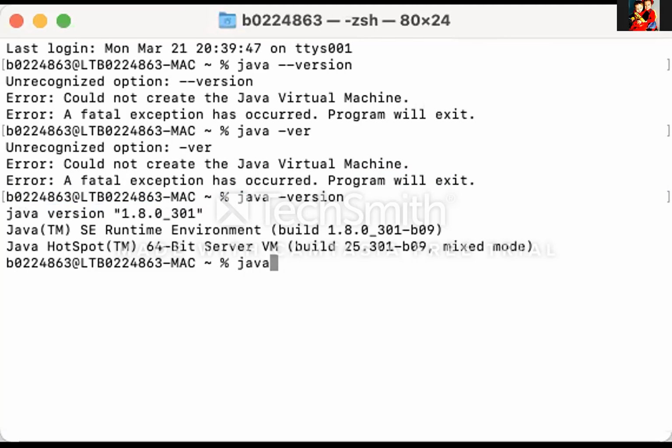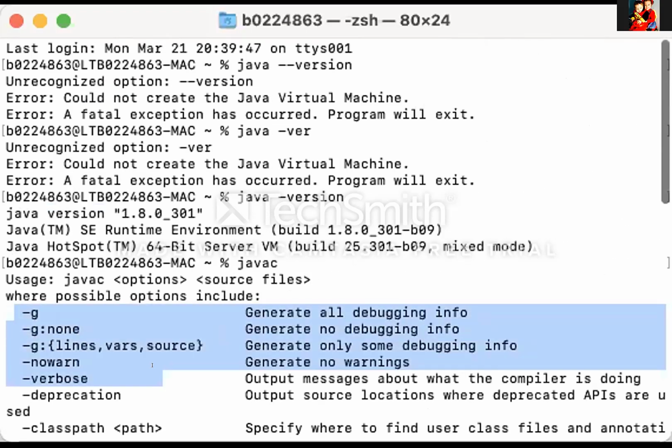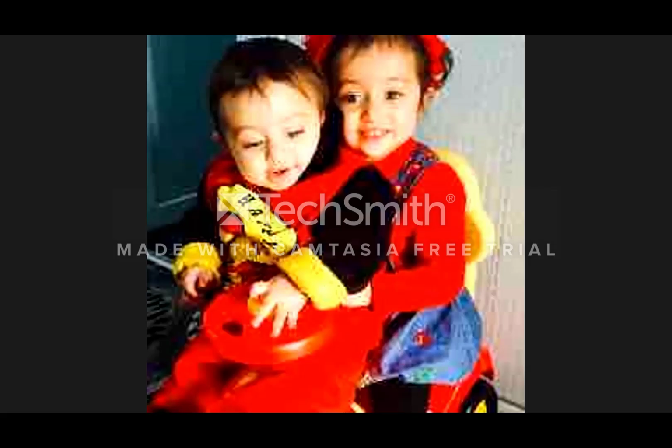And if it is working fine, then you have to run a command javac. And if it gives you this particular code, it means everything is fine with the perspective of Java, right? So quickly, everyone, first of all, see if Java is already installed on your machines or not. How to install IntelliJ, right? So for IntelliJ, please raise your hands again if IntelliJ is already installed on your machines.